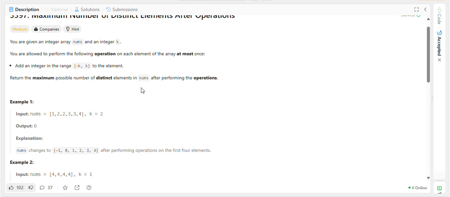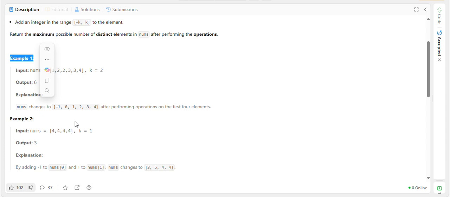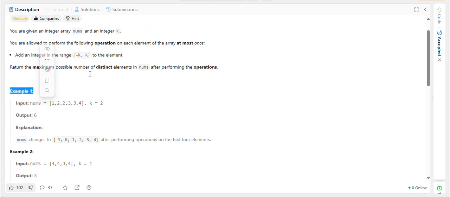So how can you do that? Let's focus on example 1. For maths and coding, examples are very important.